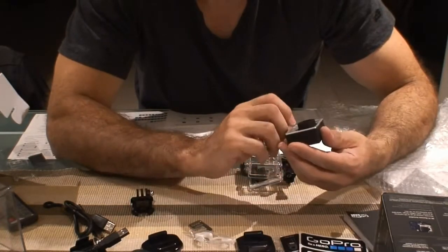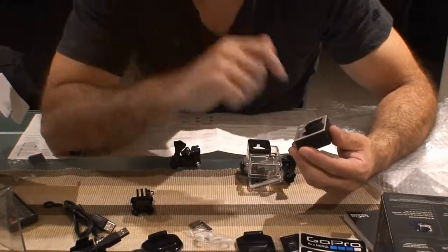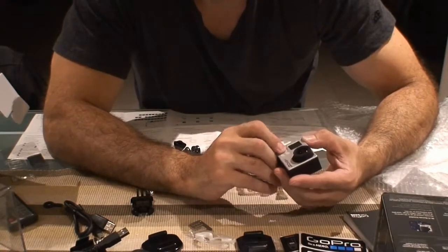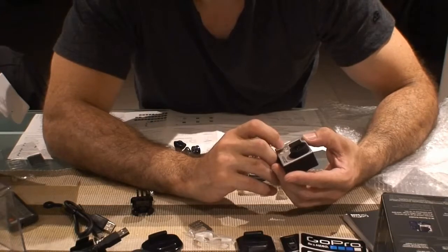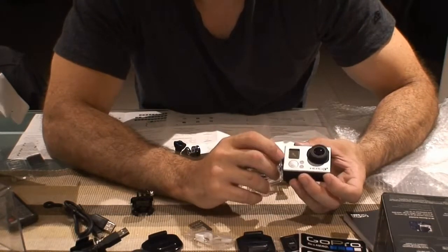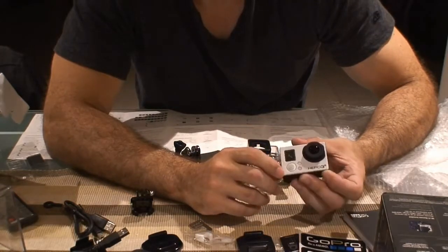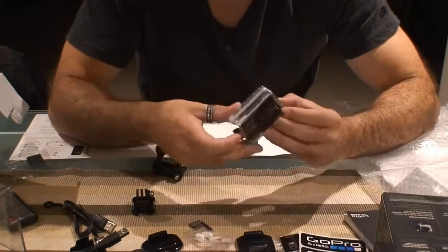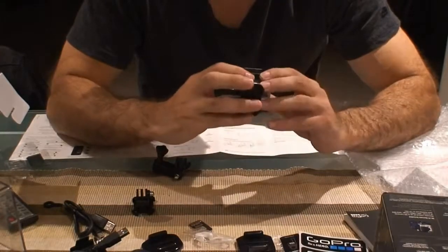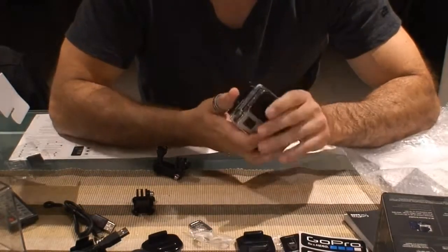There's various modes here. The same power button is your mode button, so we've got video mode, photo mode, burst photo, and time lapse. And then one more is the settings mode, and that'll go through the various settings. Put that back in there. Everything, like I said, everything is really tight. I guess that's the whole point of this. Very secure.